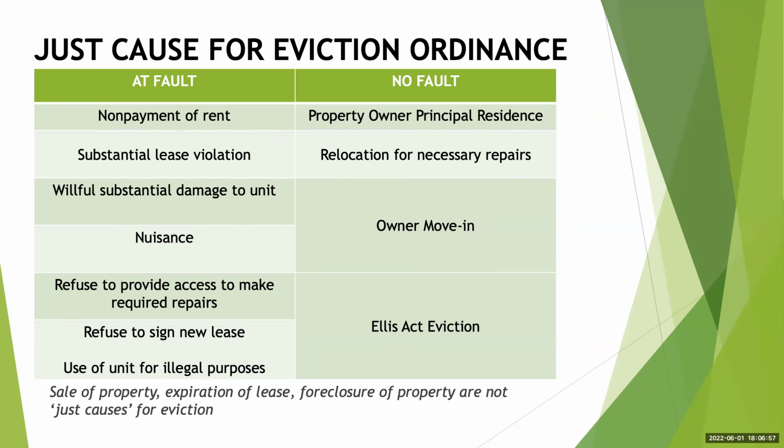However, we don't ever advise tenants to do that because, for example, under repair and deduct, there are a few elements that need to be met. You need to show that you requested the repairs, that, for example, code enforcement cited the owner for those defects, the owner still failed to repair, and so on and so forth. Even though the law affords that remedy to tenants, we advise them not to do that because you could be exposing yourself to an eviction lawsuit for failure to pay the rent.